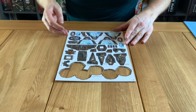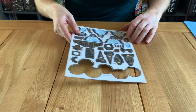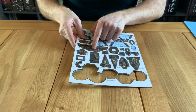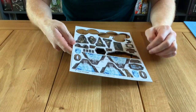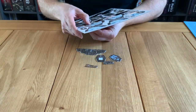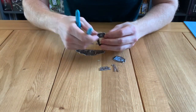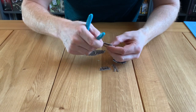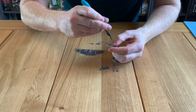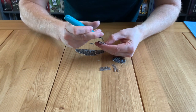So, what should we do first? Let's do the command console. So, I'll drop this out here. In this top panel here, there's this tiny little stone. You can just leave that in if you like, but it actually has a cut on it. It's just really small, I can't get it out. So I'm going to use these to just poke it out a bit.